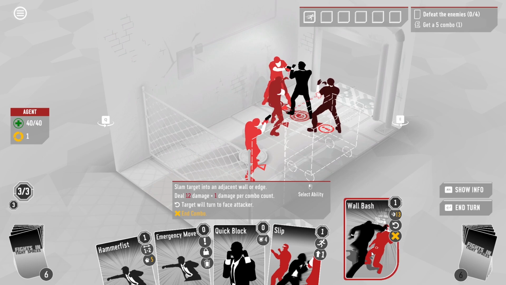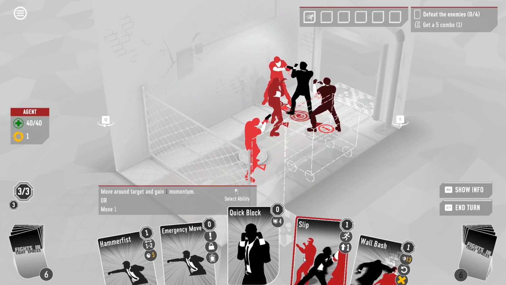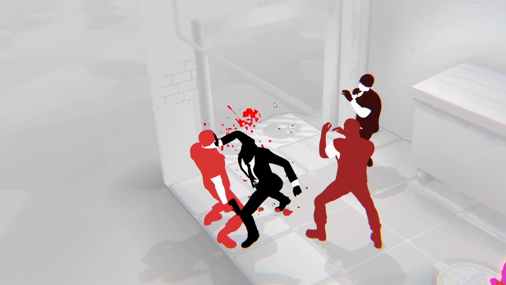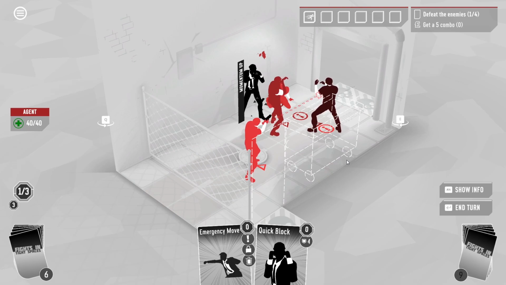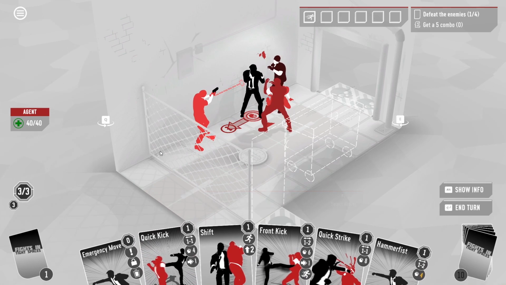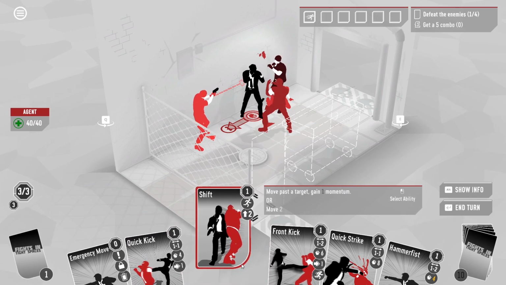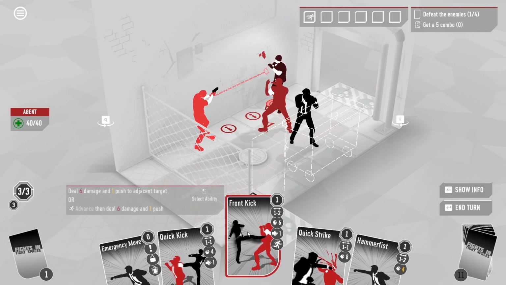A wall bash, end combo. Hammer fist. Oh, so good. Oh, can I go past three momentum? Oh, okay, it just replaces the momentum. Very good.